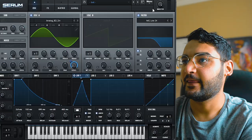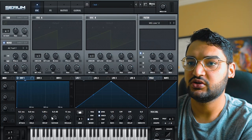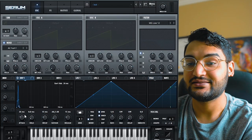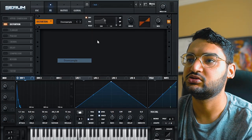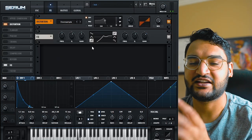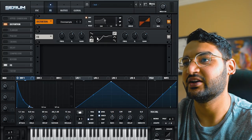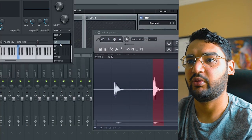Let's move on to hi-hats and claps — cowbell maybe too. Let's really test our skills. For the hi-hat, we go into the menu, initialize preset, turn off the oscillator, turn this one on, use it with the volume. We go in here, change this to EQ, filter up lower. You can hear it has like a tick-tock sound to it — that's why we want to record. Then high pass two.